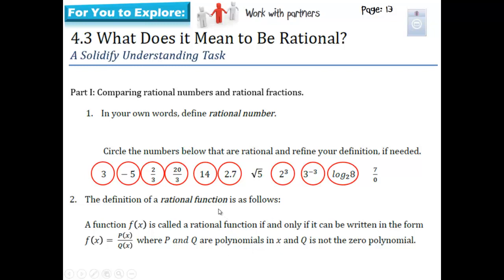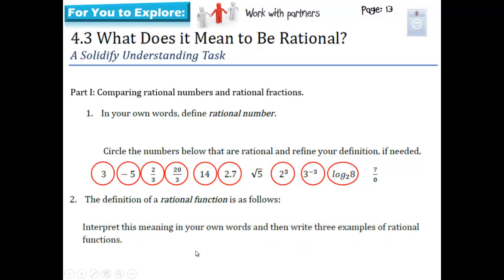So a polynomial is variables that are either multiplied or have some sort of operation like addition or subtraction between other variables and numbers. Okay, so that means that there has to be an x in the denominator and an x in the numerator. Or, well, the x in the numerator doesn't necessarily have to happen, just an x in the denominator. Okay, and as long as there's no 0 in the denominator.